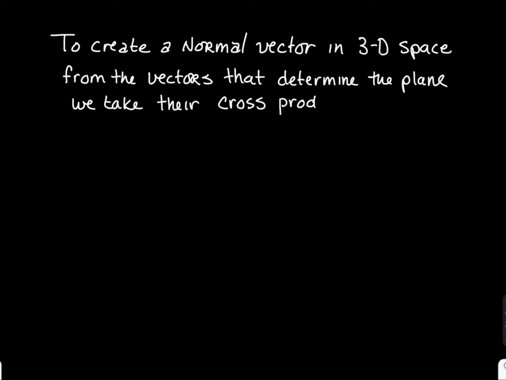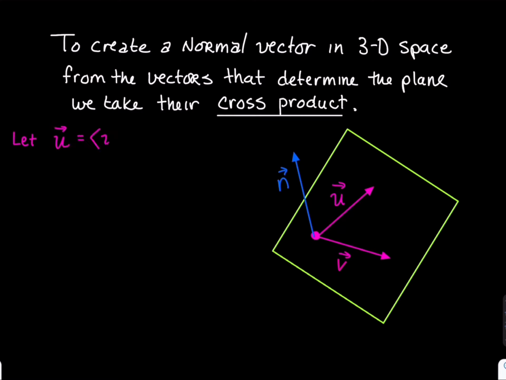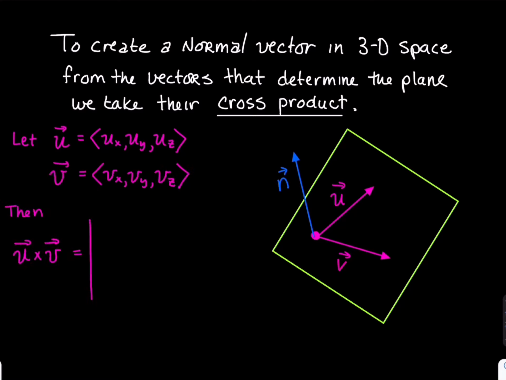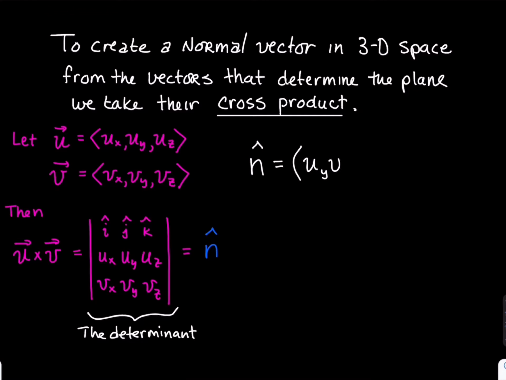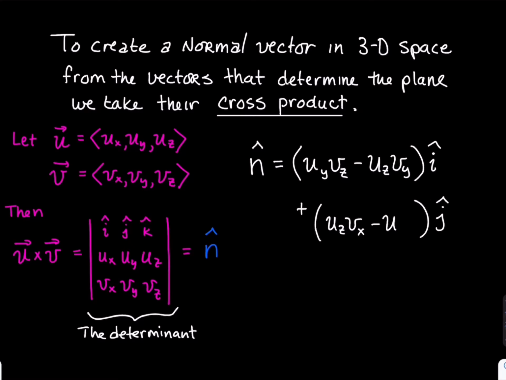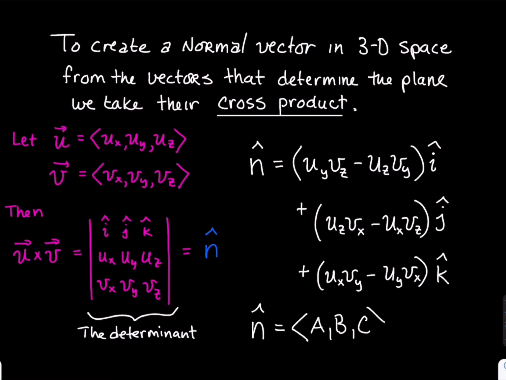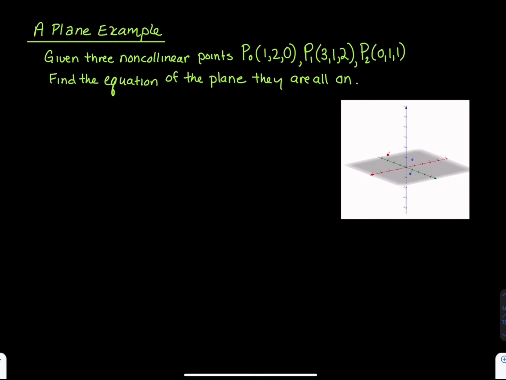So from the vectors that determine the plane, that is, the vectors that live on the plane, those 3 points helped us define those vectors, we have components to work with. Using the determinant with the basis vectors and the components of the vector, we can define the normal vector, because this is how we define the cross product of these 2 vectors. In component and basis vector form, we see the components and the basis vectors defining the normal. And in component form, whatever numbers we get from those will be the plane coefficients.